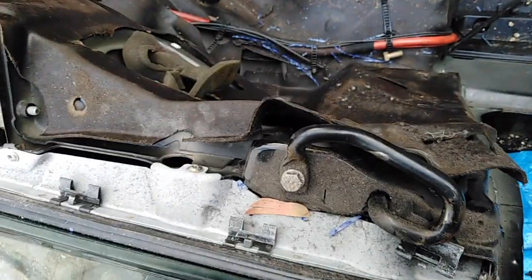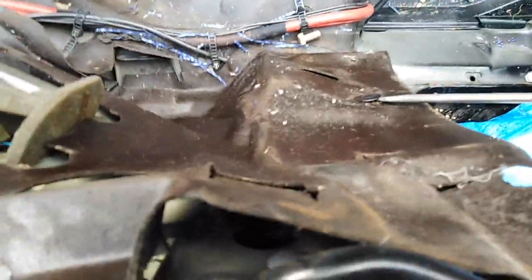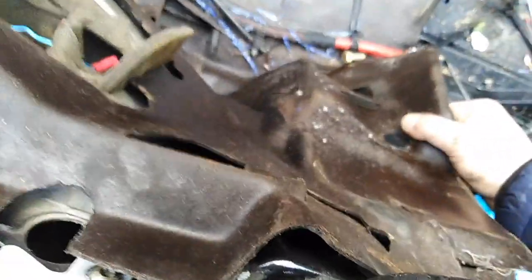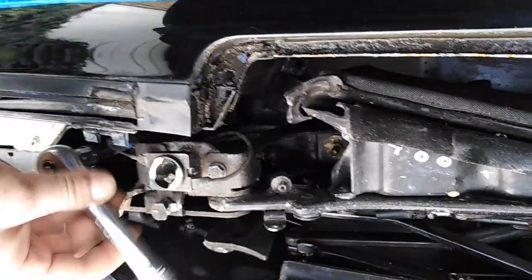So let's begin. Remember to take all this fireproofing, all this lovely noise reducing material. Mine's all shit and cracked up, so I'm gonna use this one. Don't rip it. Where you've got like clip things, take them out with a screwdriver. Probably end up ripping it while I'm saying it. Oh, you can't. Absolute cunt. So, one is coming out.